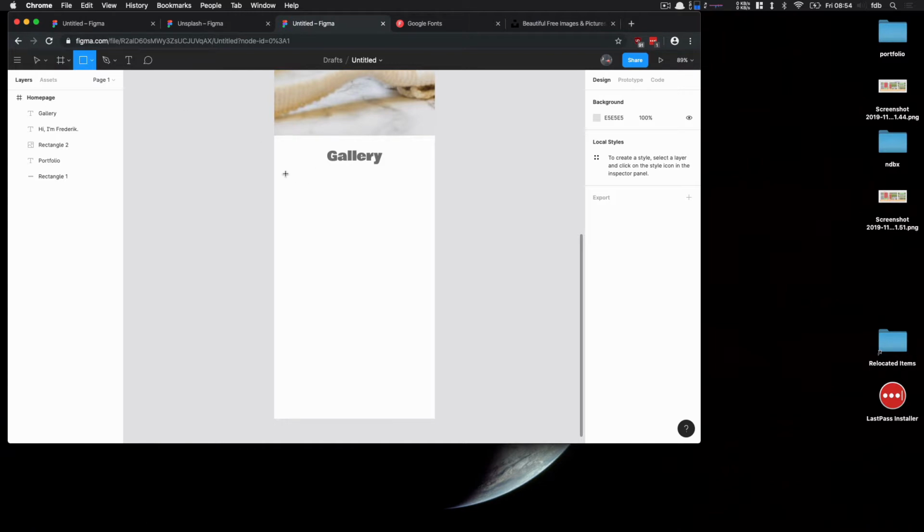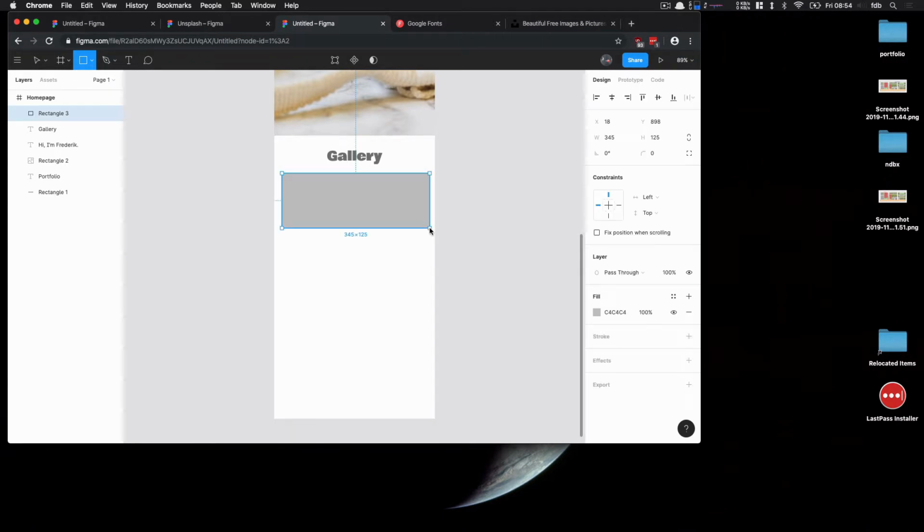And then I'm going to add another rectangle. Note that I don't choose an image here, although I can. I'm just choosing a rectangle where the image should be, which is here. And then I'm going to fill that up. Now, here I don't want the full width of this image. Instead, what I want is I want to have it 10 pixels from the side. So I'm going to type 10. And then also 10 pixels from the other side. But instead of just typing or calculating this size, I can just say, well, the width is 375, minus 10 for the left side and minus 10 for the right side. And so that will give me this value without actually having to do the calculation, although it's not so difficult in this case. And the height probably is like 200 pixels.